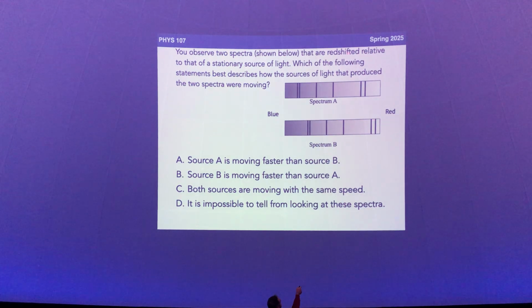We already know that they're both redshifted, right? So this is one of those word problems. We have to look very carefully. Oh, question, yes? I said B, but I'm just wondering, because I could see where it would be hard to tell, because how do you know where they started? Right. So what's my rest? If I say something with this, for example, one of them is at rest and one of them is redshifted, which one of them is redshifted? Right, then A is my relative point and B is my redshifted point. I give you a couple of them.